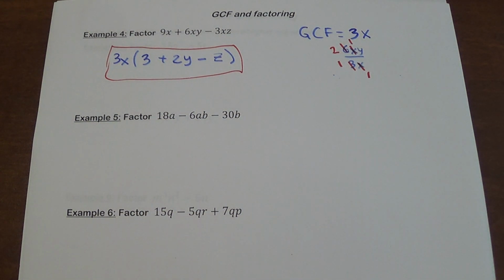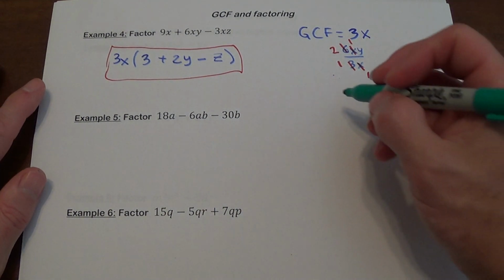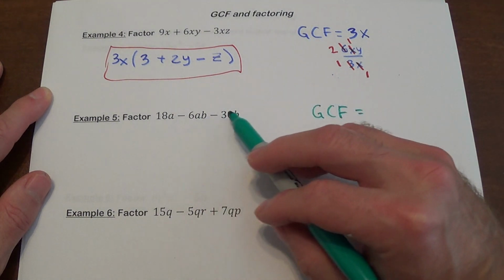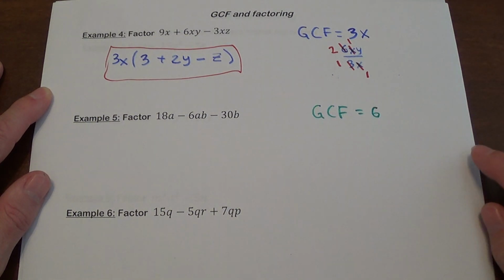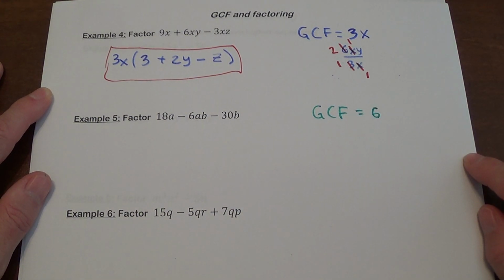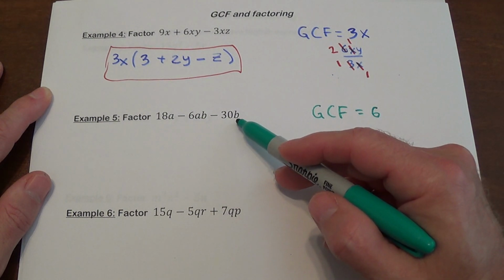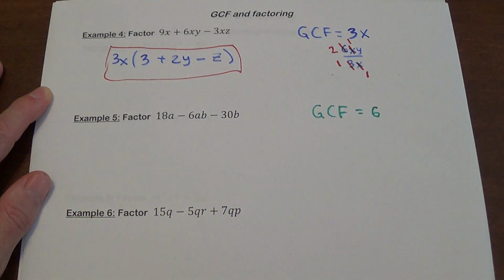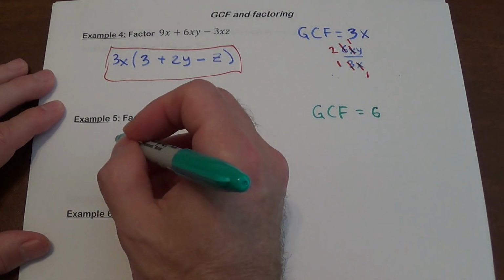So we have 18a minus 6ab minus 30b. Again, just like I mentioned earlier, let's take a look at the numbers first. So 3 numbers, 18, 6, and 30. What's the largest number that goes into all 3? That will be 6. What else do we have that is common? Remember, they call it the greatest common factor because they're common things. We have a here, but we don't have any a here. We have b here and b here, but no b here. So there is nothing else that can be taken out. So 6 is going to be all.